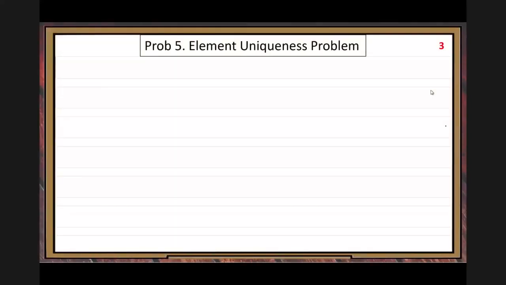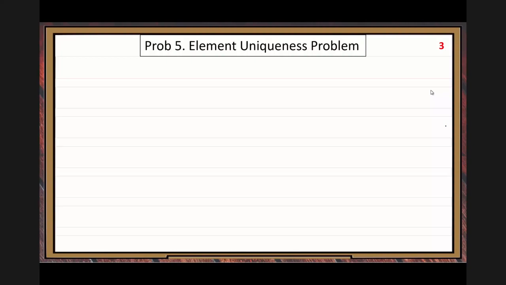Let's look at question number 5. It's called the element uniqueness problem. Given an array, a general array, can you detect if each element inside this array is unique or not? If there are duplicate elements, that's not unique.